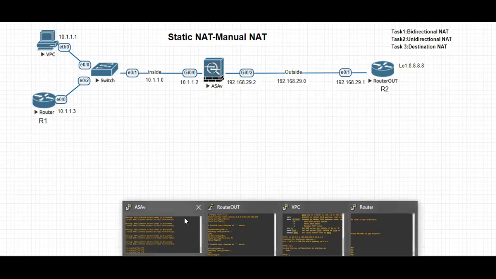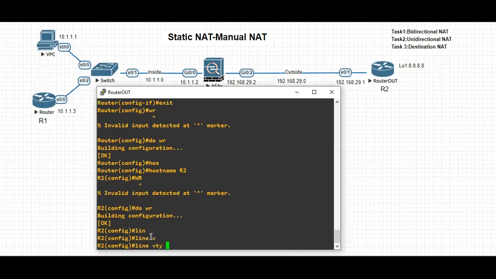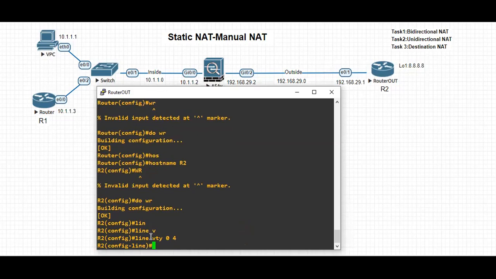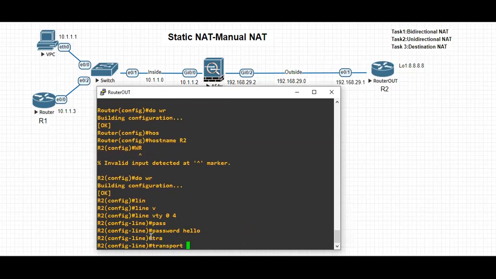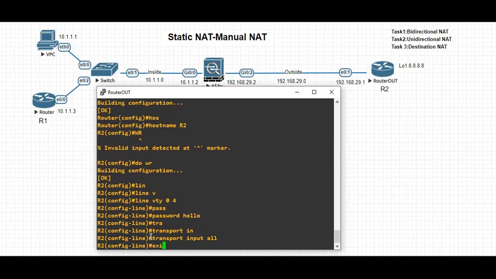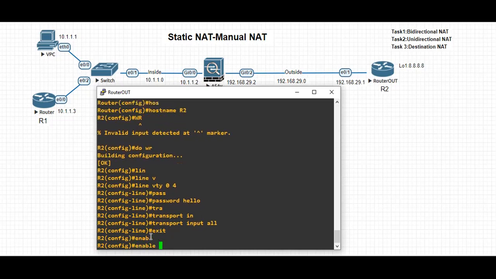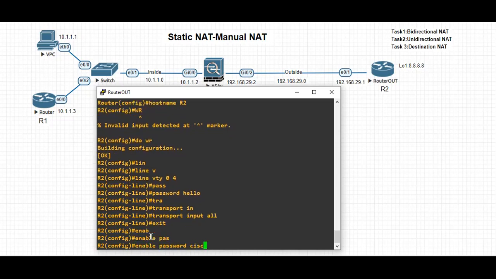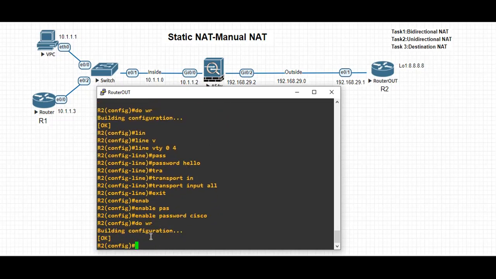I will go to router R2, line vty 0 4, password hello, transport input all, exit, and enable password cisco. And I'll just save the configuration.